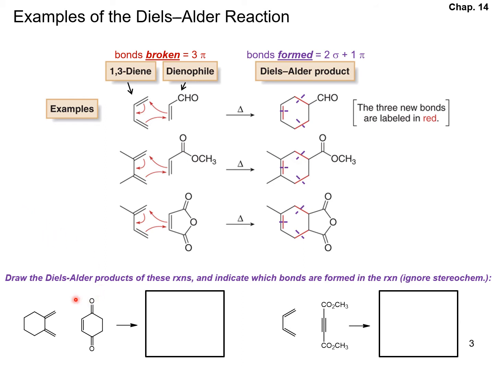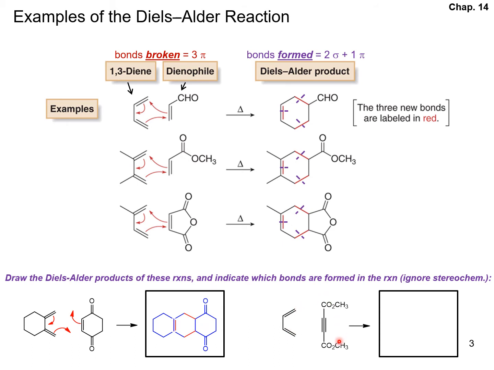Starting with the one on the left, the first thing you have to do is identify the diene. Here it is. And the dienophile, which would be this alkene that's conjugated to the 2 carbonyls. Much in the same way that's shown above with these arrows, you can indicate the concerted reaction. In this case, with these arrows, it doesn't matter which direction you go or where you start. You're basically just saying that 2 of these pi bonds are going to be used to make a sigma bond, and one of these 2 pairs of electrons is going to form the new pi bond in the 6-membered ring. And highlighted here are the 2 new sigma bonds and the pi bond in the newly formed 6-membered ring.